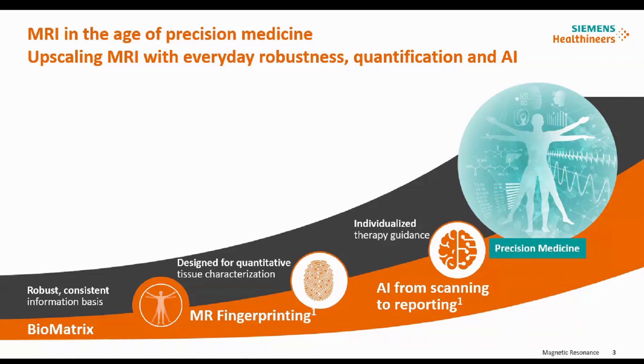After MR fingerprinting, as I mentioned, MR fingerprinting is going to give you qualitative data. Once MR fingerprinting is done, the system will do the reporting for you. You can take the printout, send it to your concerned radiologist, and cross-verify it. That is the way forward in artificial intelligence.